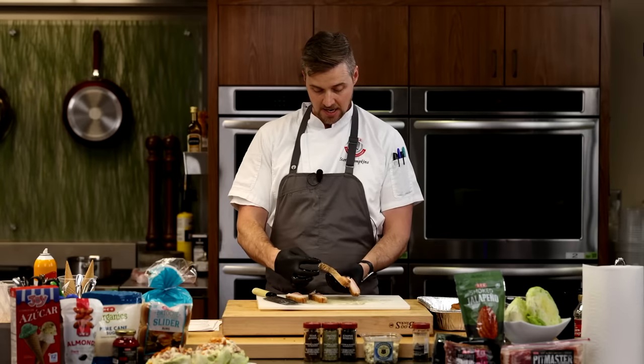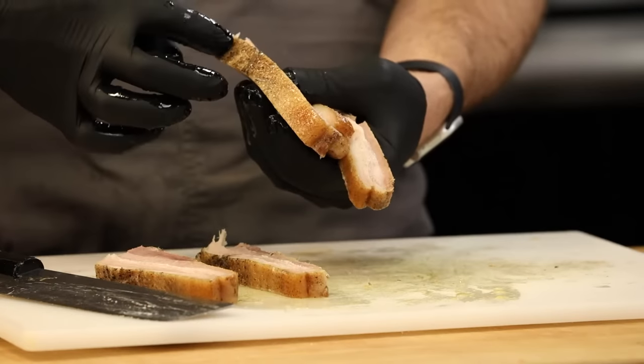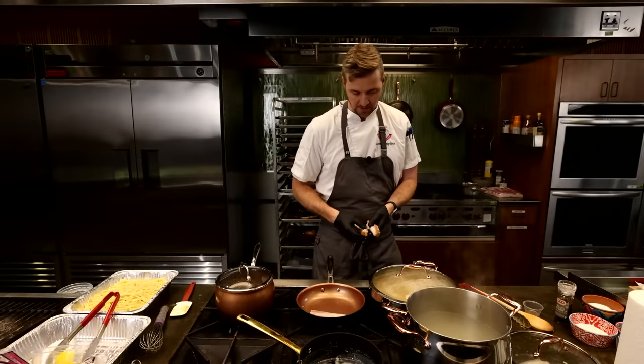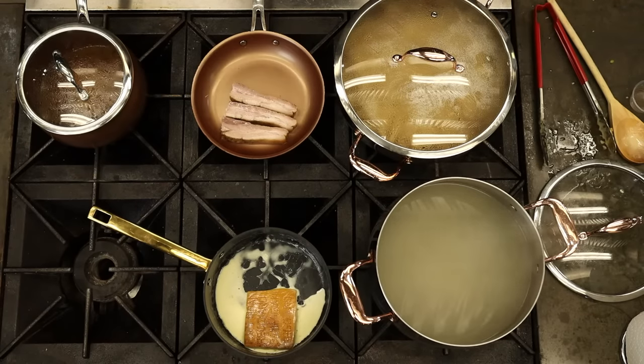Can you see where this spice mixture and that curing salt kind of put a nice little skin, a nice little kind of crust on this? It's gonna be delicious when it cooks up. So, here, a little sizzle. Nice flat piece of pork belly.